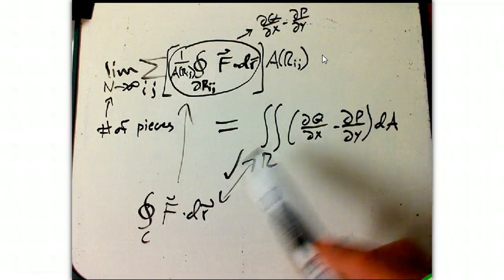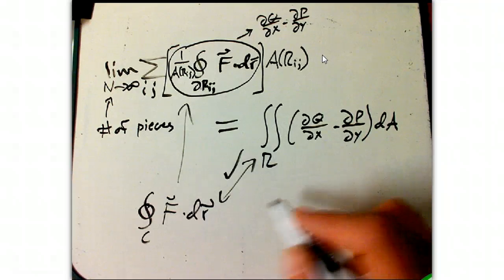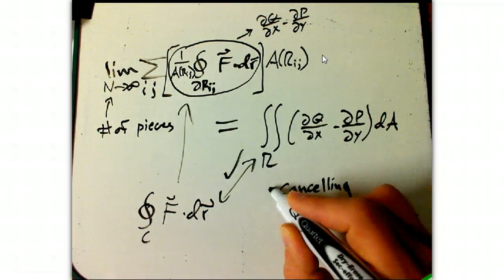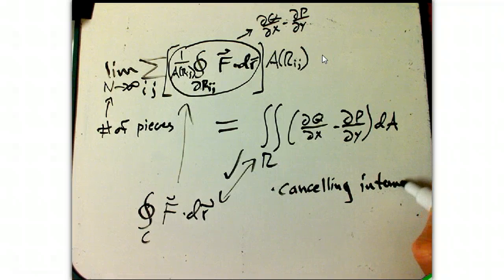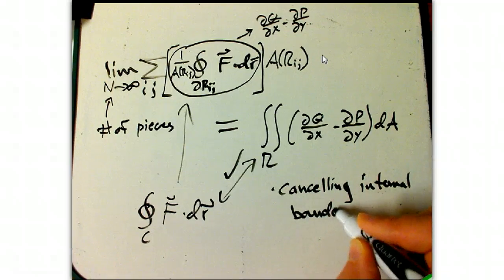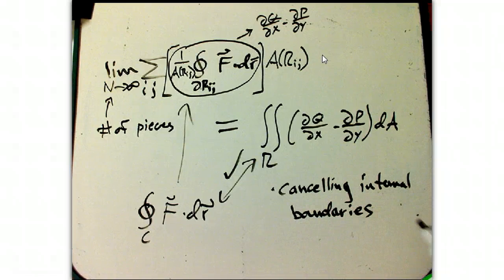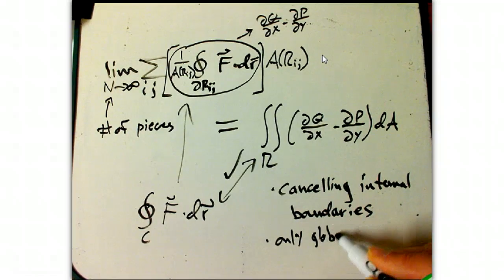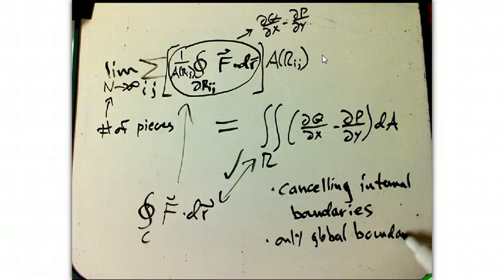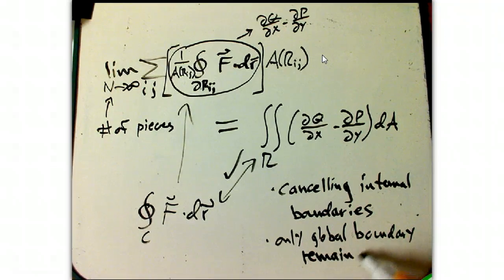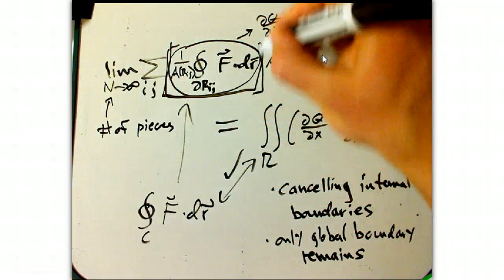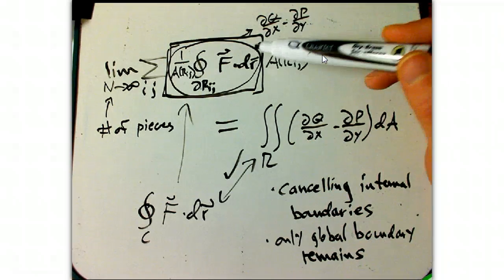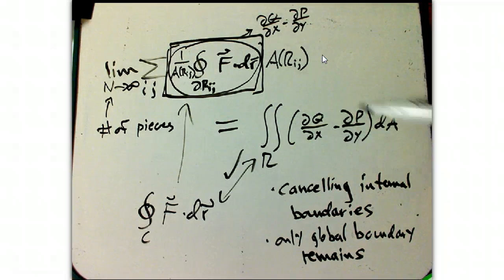So to recap, we have this idea that it was really this canceling of internal boundaries was crucial. And that was true in the FTC presentation that I have, canceling internal boundaries. We had a kind of a calculation, these local circulation calculations, which automatically canceled internal boundaries. And so only the global boundary was left. And then it was just a matter of figuring out is there something nice when I take the limit of these local circulations as I go to zero. And again, that's something I might do another video on, but my class has already done that in class.